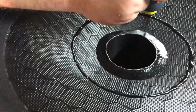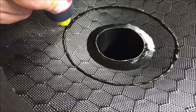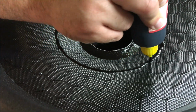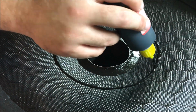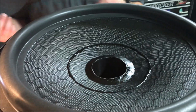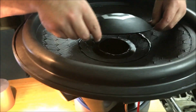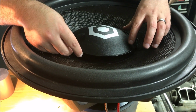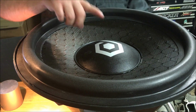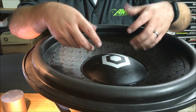On the line and underneath it, huh? Mm-hmm. Try to get underneath it, because that's where the cap is going to sit. Do you come up above it a little bit too? No, just right under it. Yep. Now you wanted this lined up with the little logo right there, so it'll be right here. This cap's so big, I don't really need a piece of tape to drop it down on there. But you can do the little tape trick: you loop up a piece of tape and use it as a handle. I usually do that with the smaller dust caps because you don't have as much to hold.